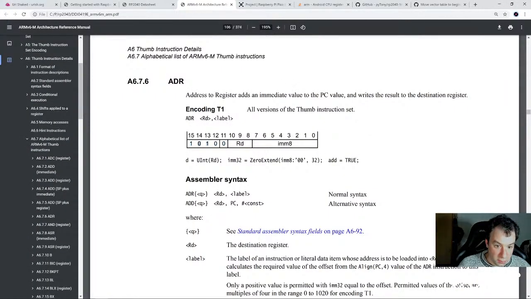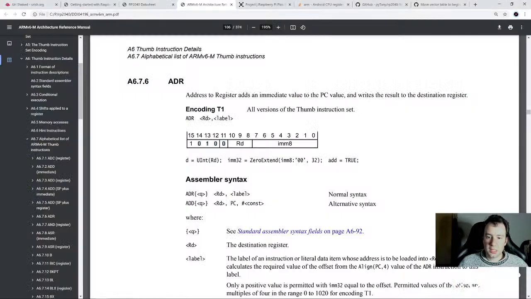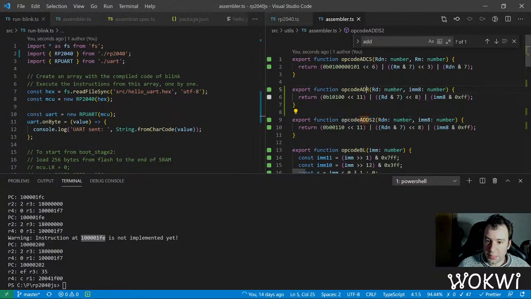So basically copying this, and then next is RD. Missing one bit here. Okay, and that's RD and IMM8, cool. And it's zero extending IMM8. We should take note of that when we implement it.